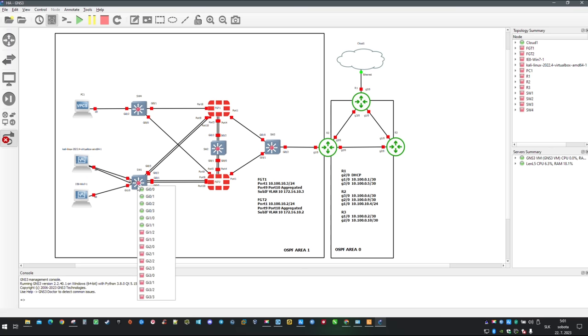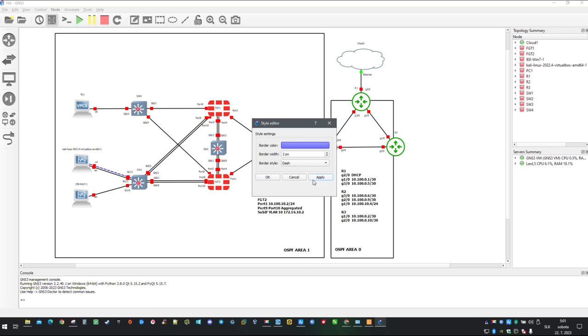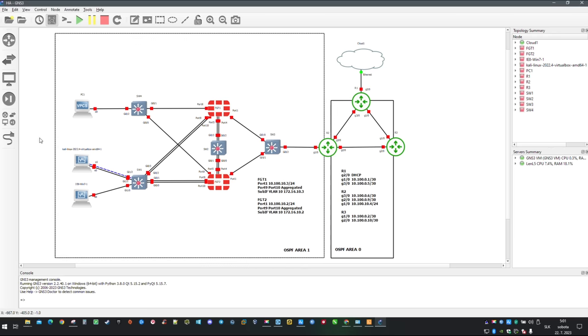From the switch, I will connect both FortiGates to port 7 and make this cabling significantly distinguishable. Switch configuration in this case will not be required, as I will use native VLAN for this purpose. Dashed blue is just about perfect. Now let's do the same for the switch to FortiGate connection.